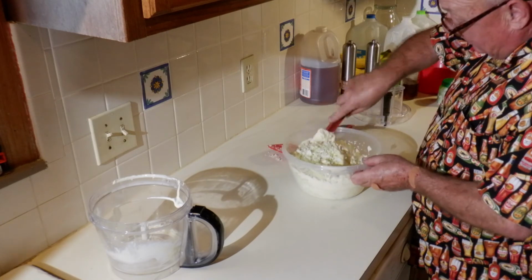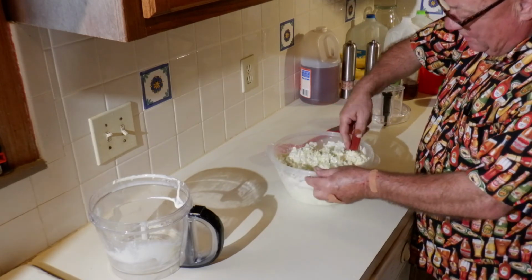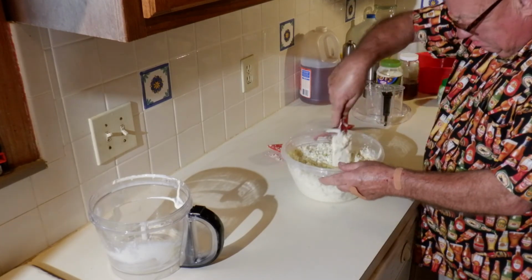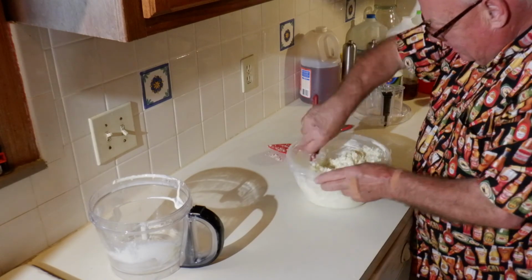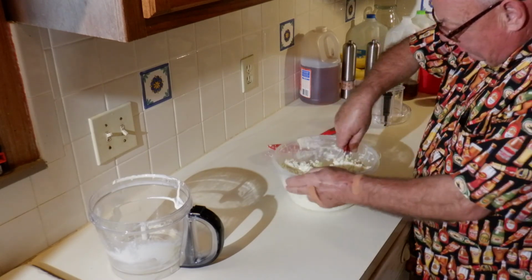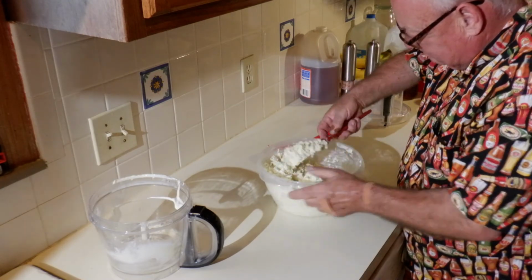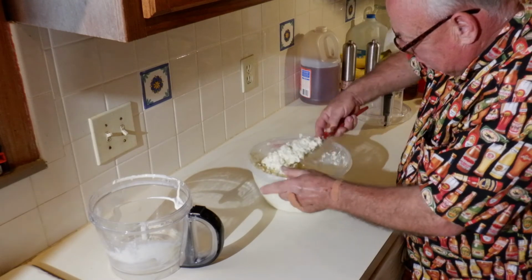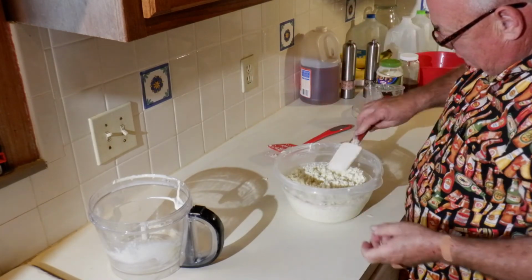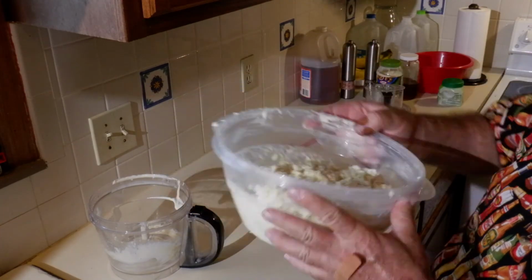And if it's too creamy, we can always cut up a little more slaw and add to it. And if it's not creamy enough, you can just add a couple heaping tablespoons of mayonnaise to the mix to make it the consistency that you like. That's looking pretty good, but I think it needs a little more to give it a little more creamy. It's looking real close. Let's finish mixing to make sure. Actually, it looks pretty good just the way it is. That looks good. Nice and creamy.